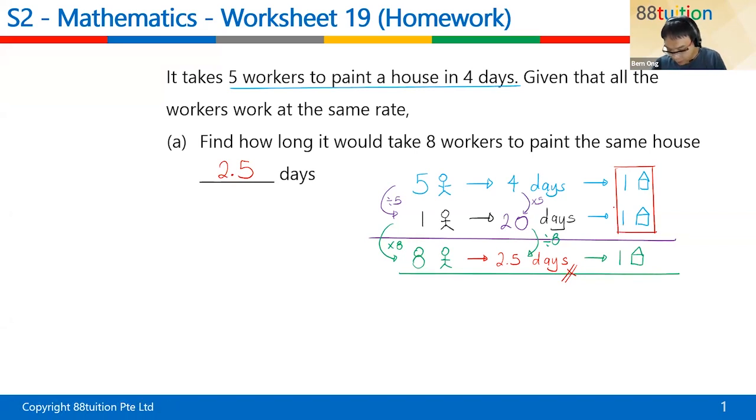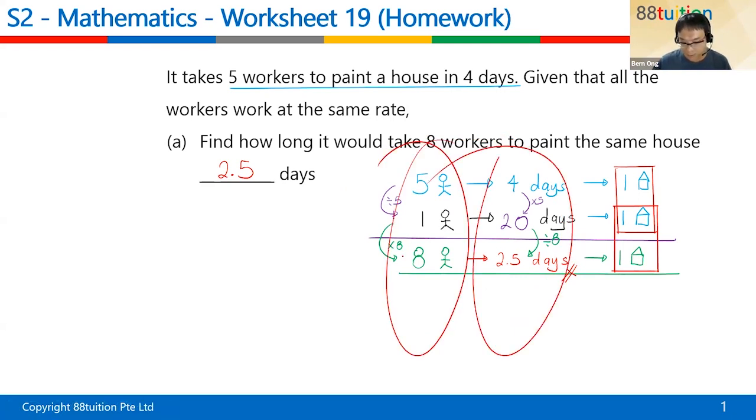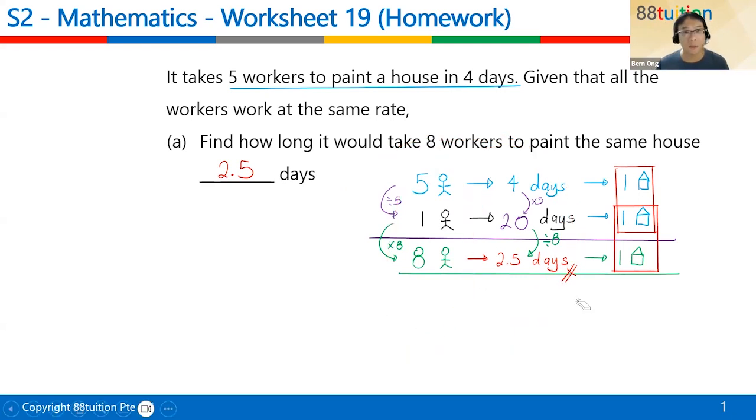All right. Then down here when I do this part, I hold the house constant. I never move the house. That's why it's still at one house. Then I go and move these two. That's how you compare. You only compare two items, one item and two items. Understand or not? So this was your last week's homework lah. Not too difficult. That's for part A lah. Part B. Let's check it out.